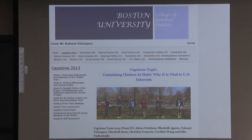And again, the great thing, as I said at the beginning about the ePortfolio, is that we ask them to post work every week individually, so that we can make sure the individuals are holding up their end of the project. So week 1, she's got a bibliography, a general outline. Week 2, week 3, her particular section and her part of the policy recommendation, then the entire capstone project, and then her own reflections on the capstone project. So this is a great thing for us to have to make sure all the students are doing their work, but it's a great thing for her to have as well.